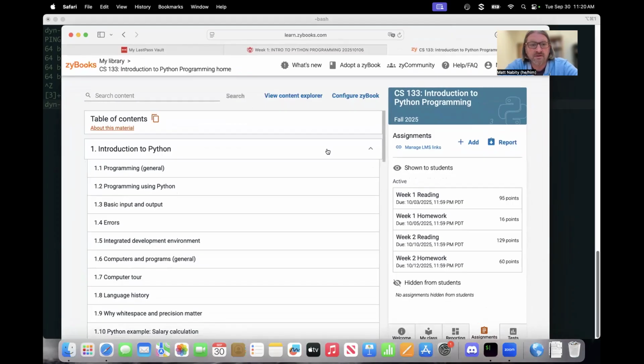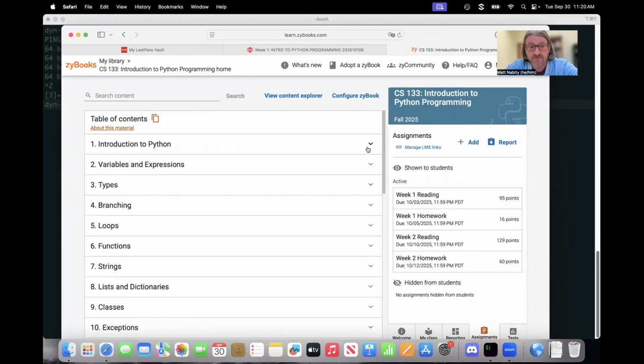My tabs were, I moved it down to be able to access things, but you can't see it. So, all right. Here we have your chapters. You can see chapter one right there at the top. We go about one per week. So you can go ahead and look at those.